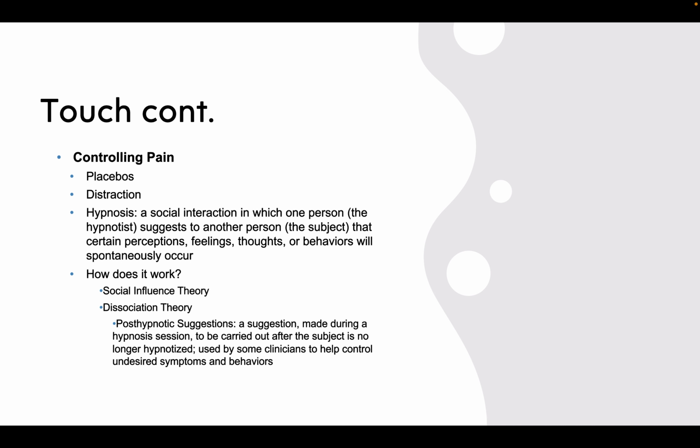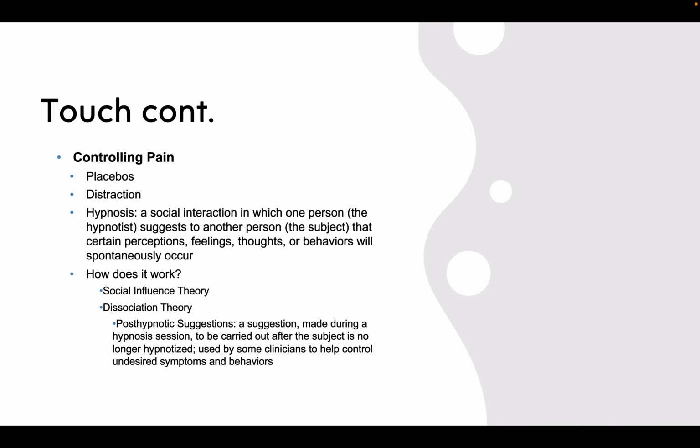So some people believe in hypnosis, other people don't. We're not going to really talk too much on our beliefs on it, but there are two different theories on why it might work. The first is the social influence theory. This theory believes that hypnosis is a form of social influence, and is a byproduct of normal social and mental processes.